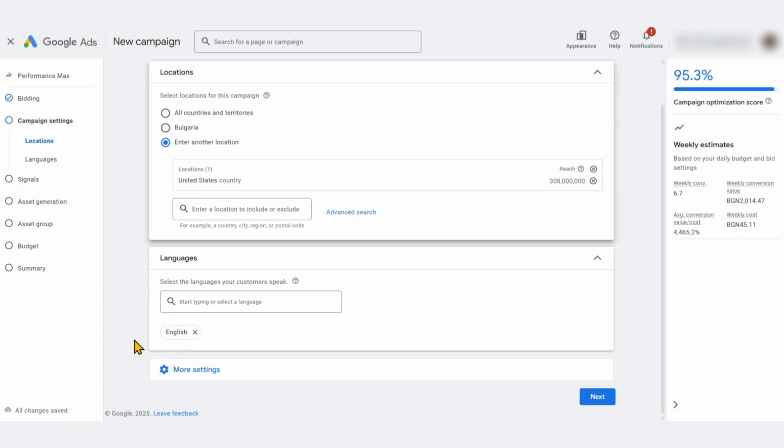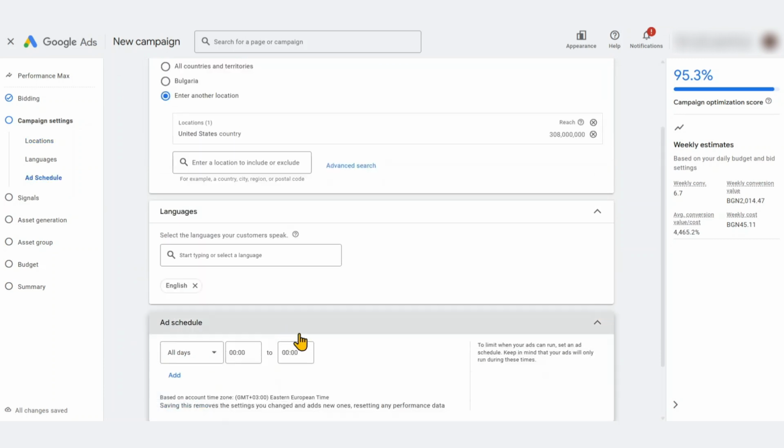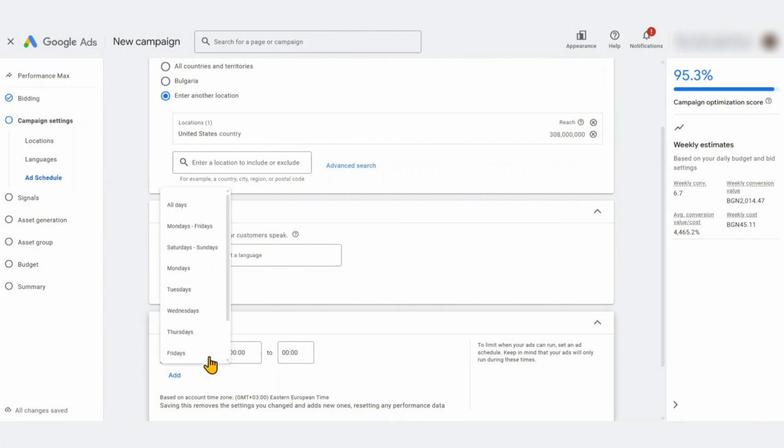Under More Settings, you have a few additional options. First, you can add an ad schedule to show your ads on specific days or specific times of day. For most businesses, I recommend leaving this on all days.